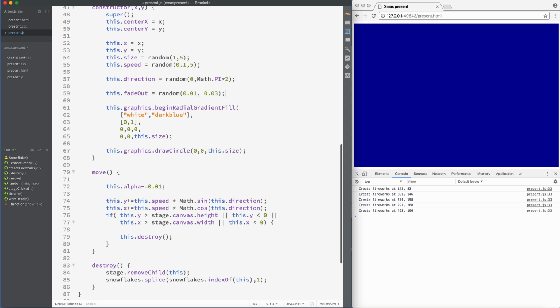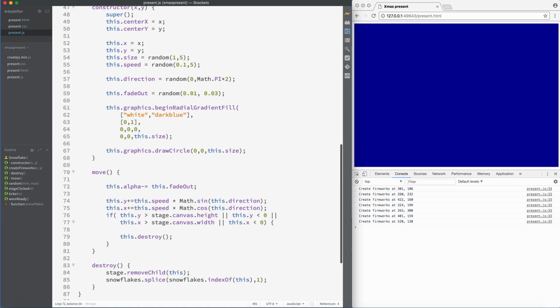Let's see what happens. And then this alpha, we subtract not 0.01, but this fadeOut. And they live for all sorts of different times. Yeah, that's kind of nice.